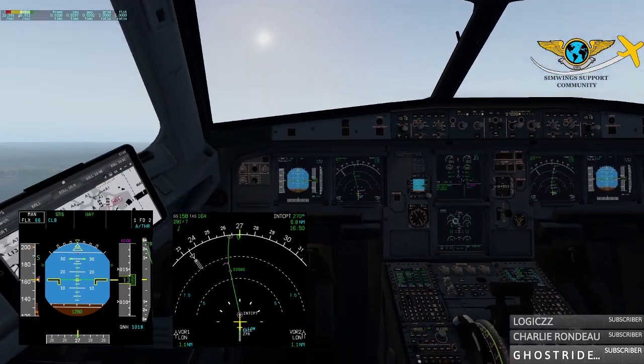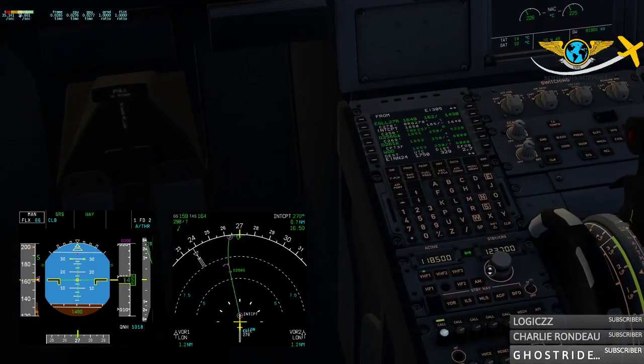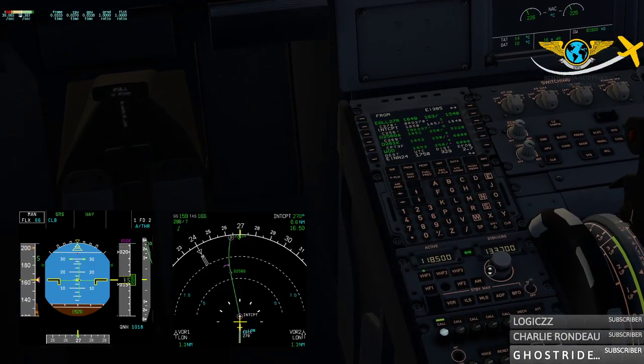Whiskey, contact London control, 135 decimal 8, bye. 135 decimal 8, bye bye. Number 3 Whiskey.